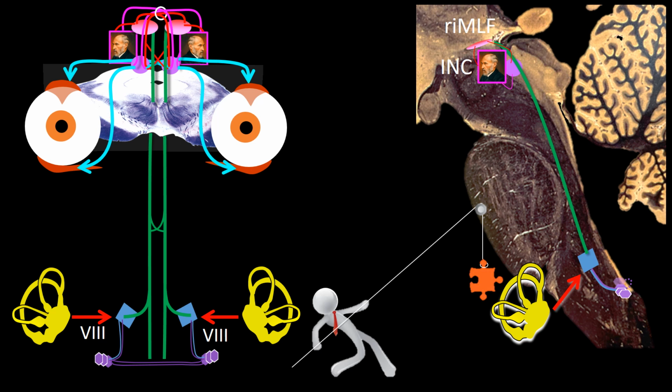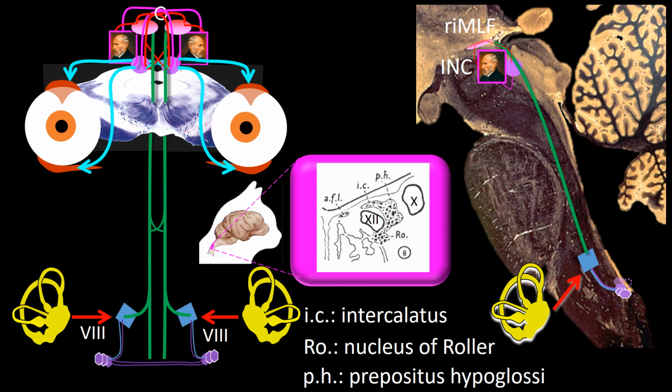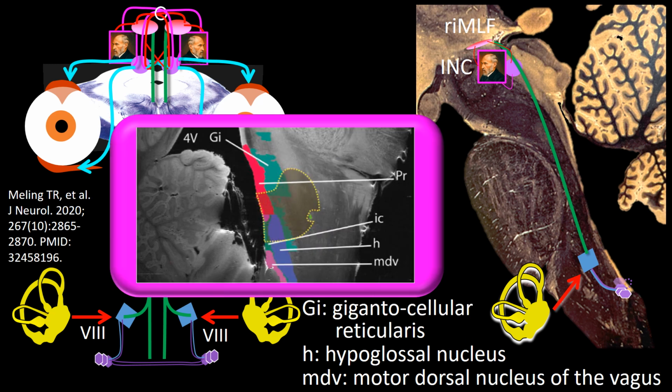The perihypoglossal nuclei are easily dissected in cats. The perihypoglossal nuclei include 3 nuclei: the prepositus hypoglossi, which is more involved with the lateral than with the vertical gaze holding system, the nucleus of Roller or subhypoglossal nucleus, and the nucleus intercalatus. In this frame, I have introduced an MRI of the lower posterior fossa. It belongs to a patient that after removal of a cavernoma from the area circumscribed by the interrupted yellow line developed upbeat nystagmus. In it, you can see the prepositus nucleus in red and the intercalatus nucleus in green.